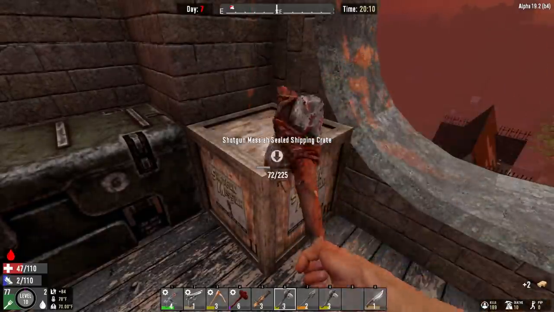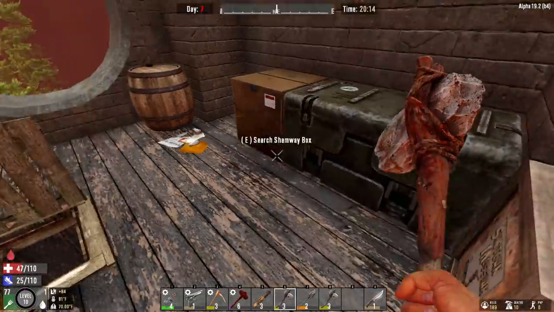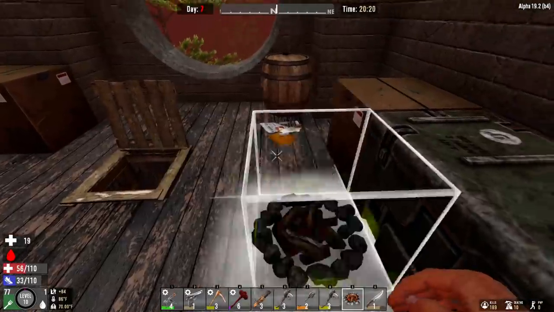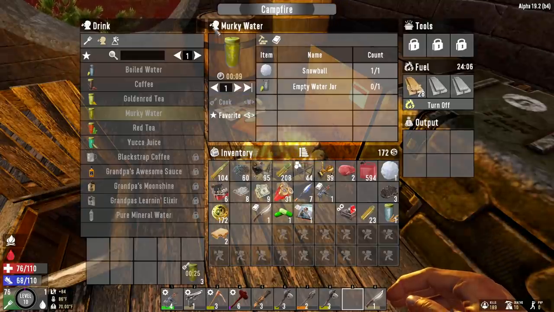Dude, there's a large fucking box here. Hang on. Oh, wait a sec. I can create a fire. Dude, there's gonna be something good in here. This is my survival right here. Fire, fire, fire. I could melt down the snowballs I had in my inventory to create water. It wasn't much, but it was something.